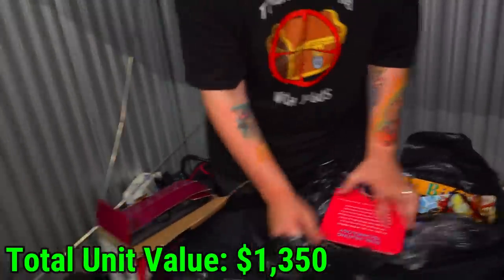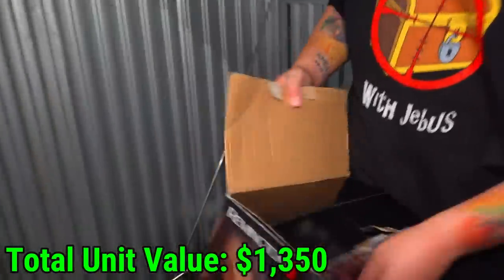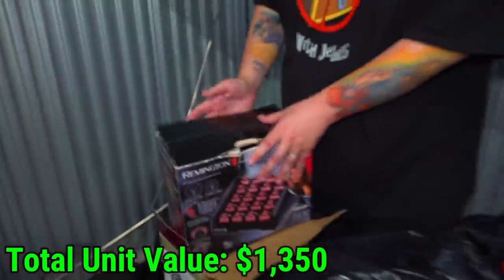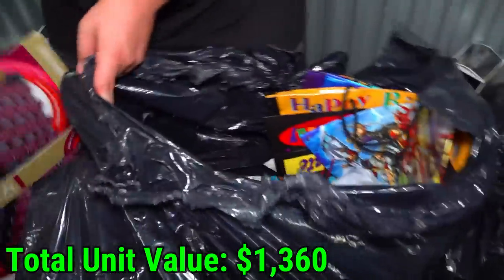This guy, oh, this is where a lot of the weight's coming from. In that one? Another one? Is it the same? Is that what's in there though? Yeah, why is it so heavy? Weird, but okay. Maybe the base of it's heavy. Let's set these on the floor so I don't knock them down.